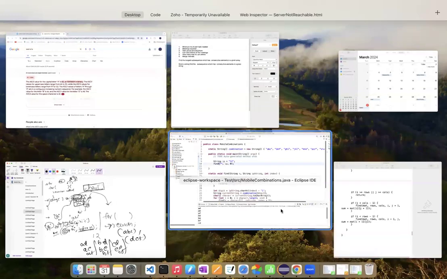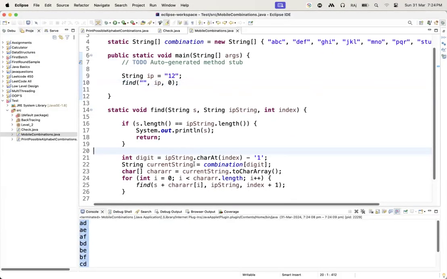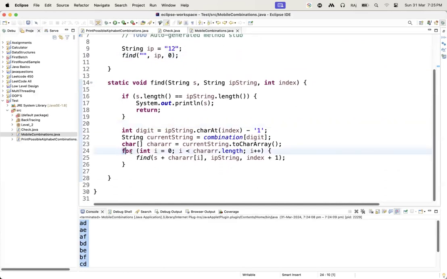So total 9. Here you can see all the values are going to be printed. Only difference here is the for loop.